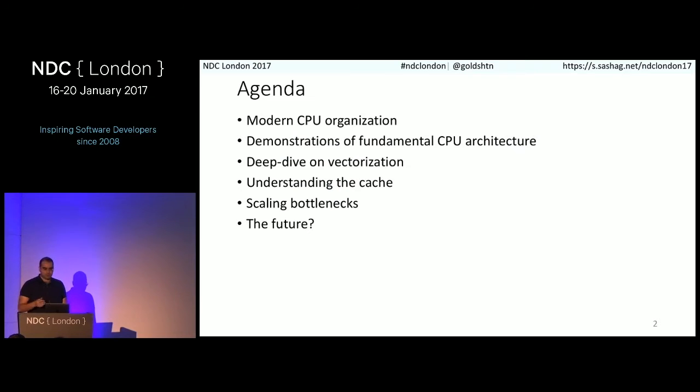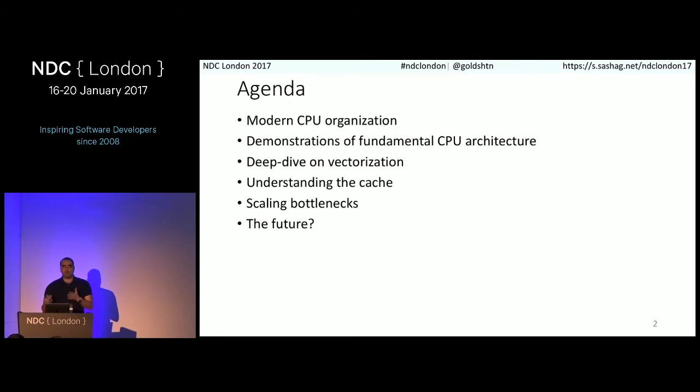So roughly, what we're going to do is talk about how modern CPUs are built. I'm going to spend a few minutes on this because it's really hard to understand what the optimizations are about if you don't really know exactly how the CPU is constructed internally, what the different pieces in the pipeline are, which will be taken advantage of. We'll see some basic examples based on internet questions on these different aspects of CPU architecture.